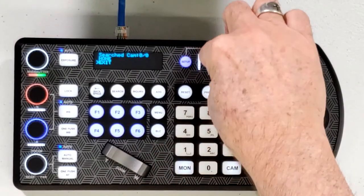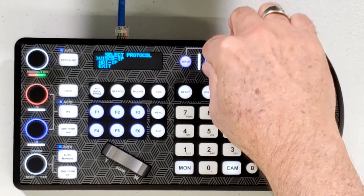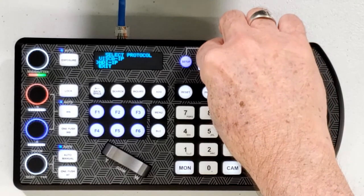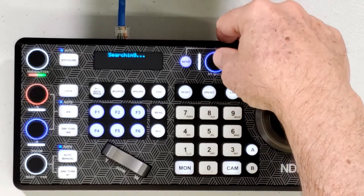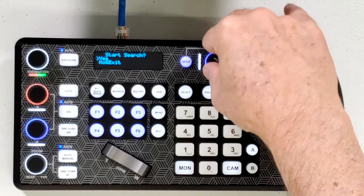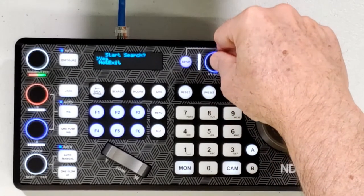let's go down to exit and try again, see what we missed. No exit. So we've got VISCA over IP, NDI IP, and exit. So we'll go back to VISCA IP, start search. Yes. Searched camera 0 of 0, didn't get any. Let's just for fun, let's go search NDI IP, start search.